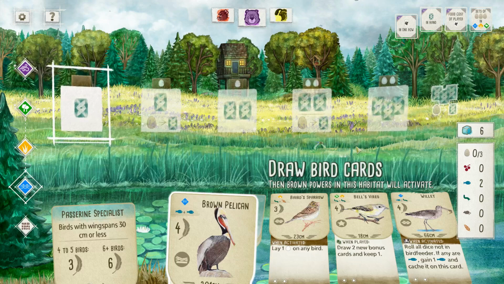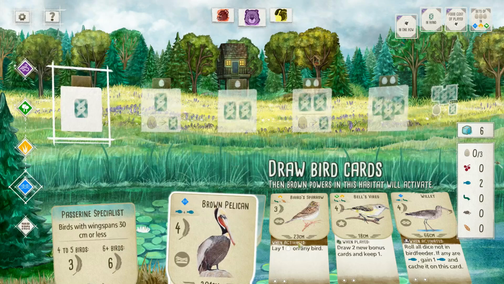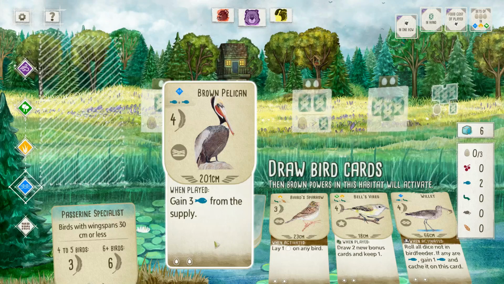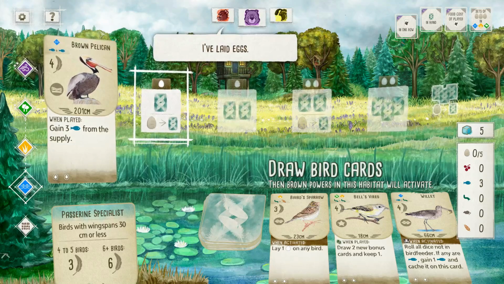I mean, we're still going the pelican play. And I still might take the willet just for warm bodies in the wetlands, because you can pay for it with the fish if we really wanted to. Baird Sparrow is talking to me because it qualifies for the passerine specialist, and it's a good anchor card for this. All right, you know what? Here's what we're going to do. We're going to throw down the pelican. We're using wrestling moves on those poor birds.